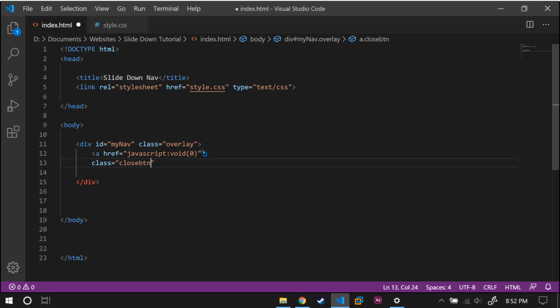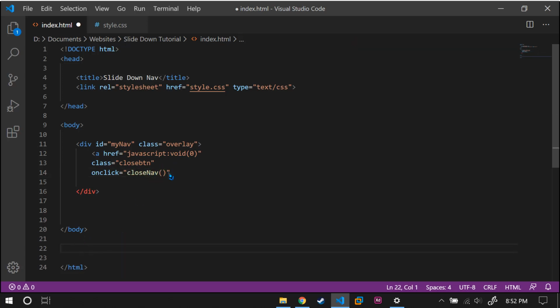I'm going to write it in the acronym as closebtn, but you can of course go ahead and define whatever class you wish to define. And we'll also give the onclick action. What happens when the user clicks on the close nav function? We'll define the function later after the body tag.